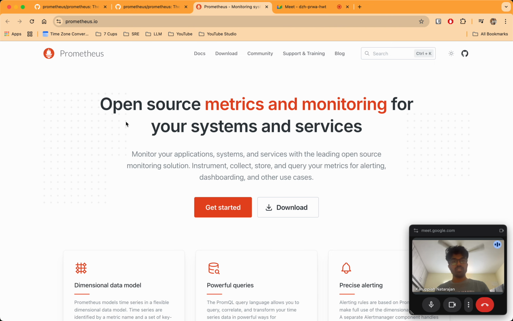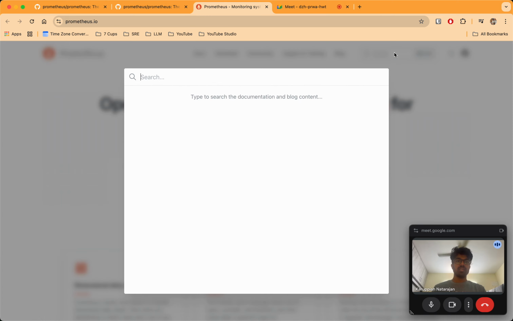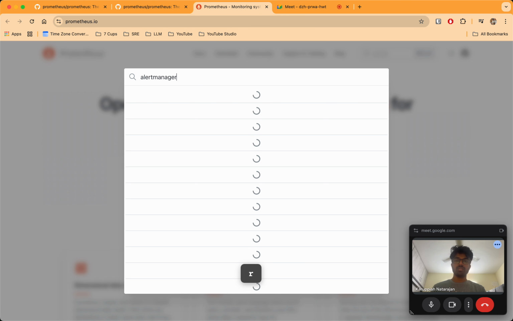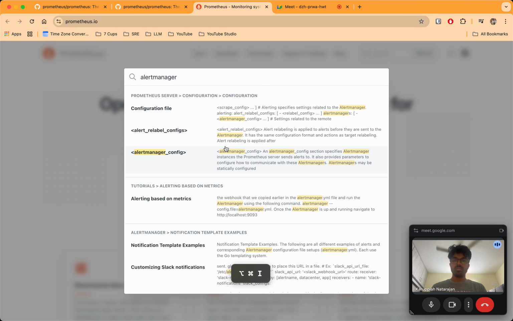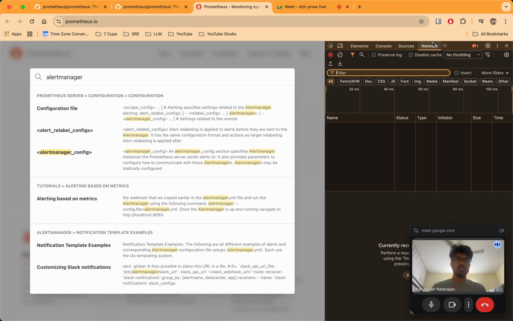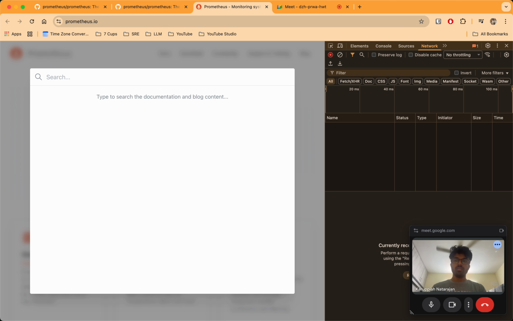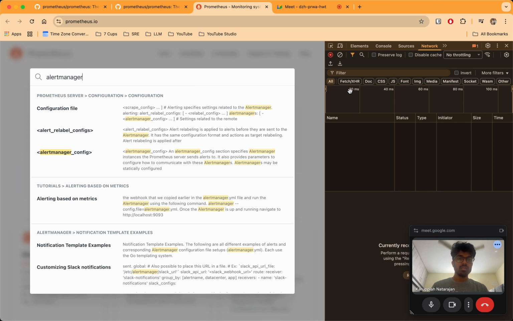So you can actually look at their website, and interestingly, they have some search. I wonder what they used for search. Is it Algolia or what? Let me just search for Alert Manager. Interesting, I want to see what they use. It's not showing up.